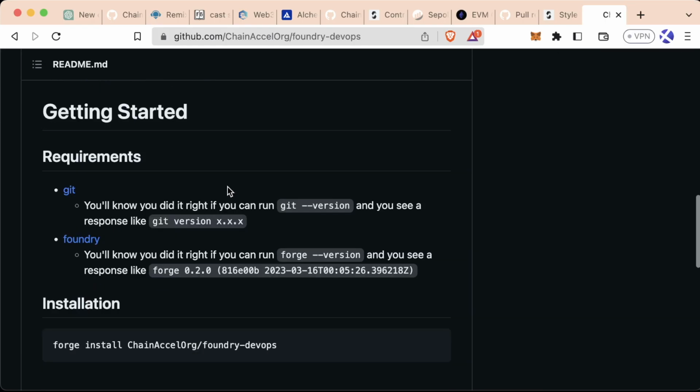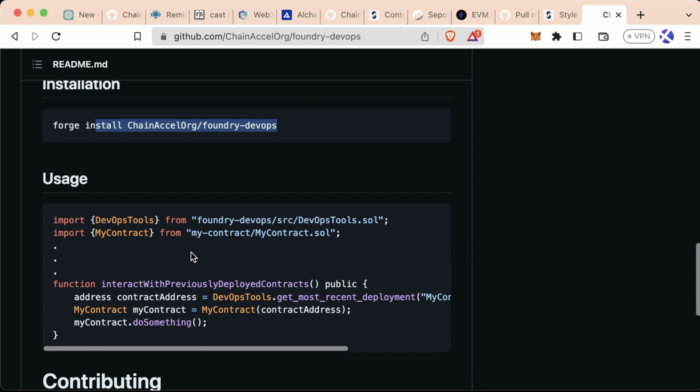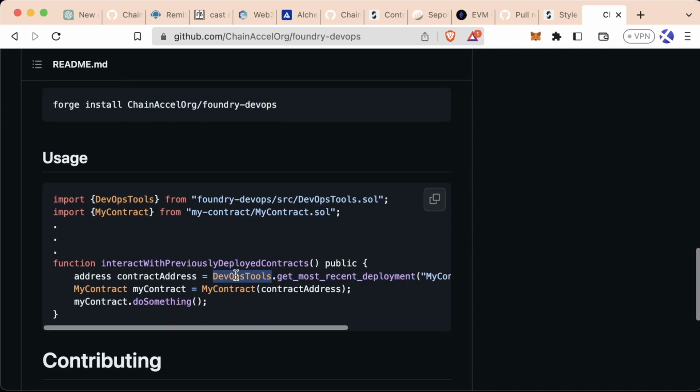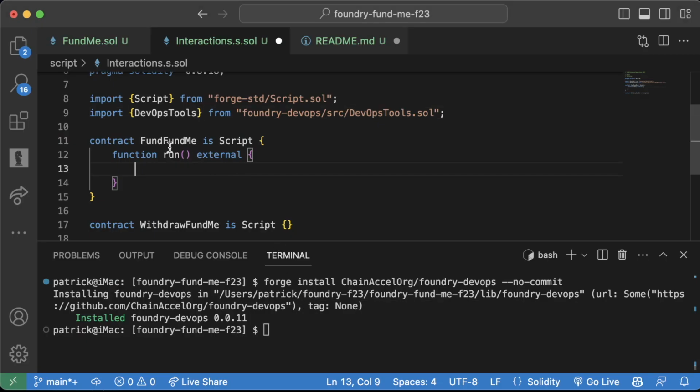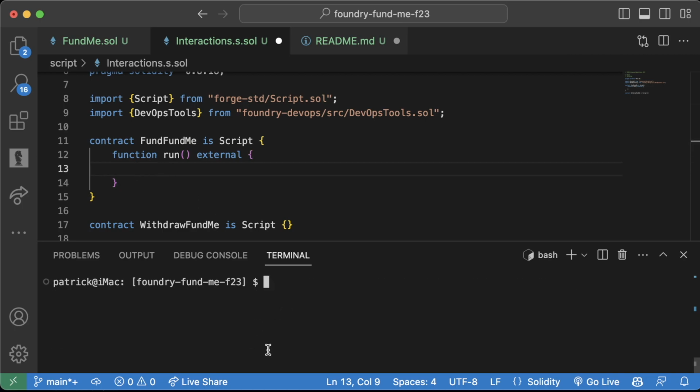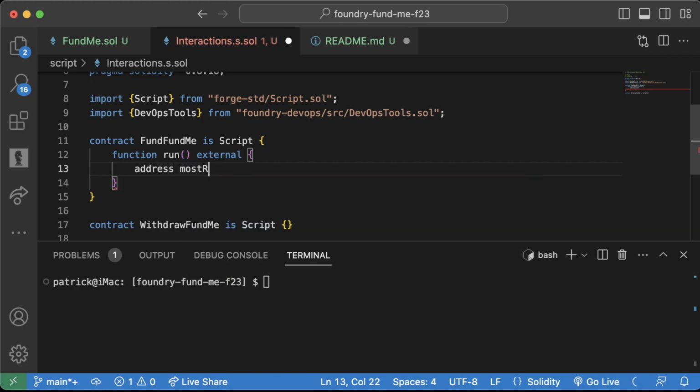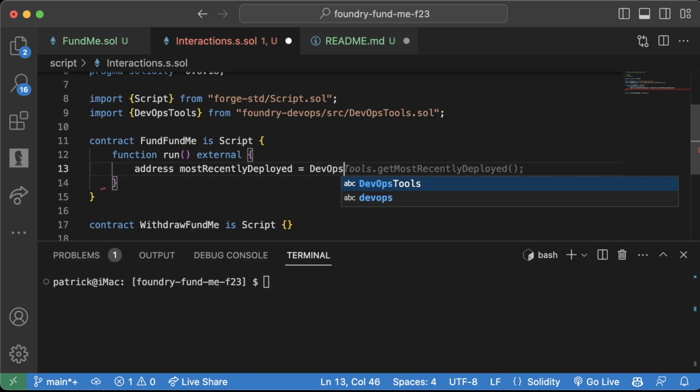So this Foundry DevOps tool, you just install it. And then to use it, it has this DevOpsTools.get_most_recent_deployment that we can use to get the most recently deployed version of a contract. This way, we don't have to pass the FundMe contract address that we want to work with every single time. So the first thing we do in our run function is we can say address mostRecentlyDeployed equals DevOpsTools.get_most_recent_deployment.